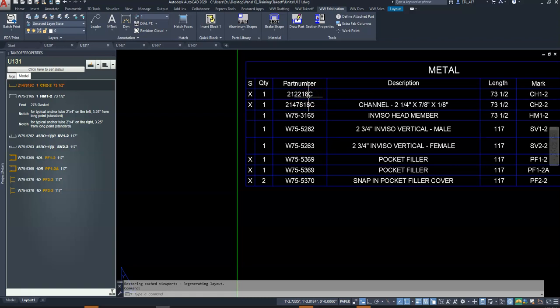The reason for that is, in order for the BIM model to extrude a part, it needs to either grab a die drawing from the server, or look inside your dies folder for a die drawing. So let's look into your dies folder and see if you have a die drawing for the 212-218C.